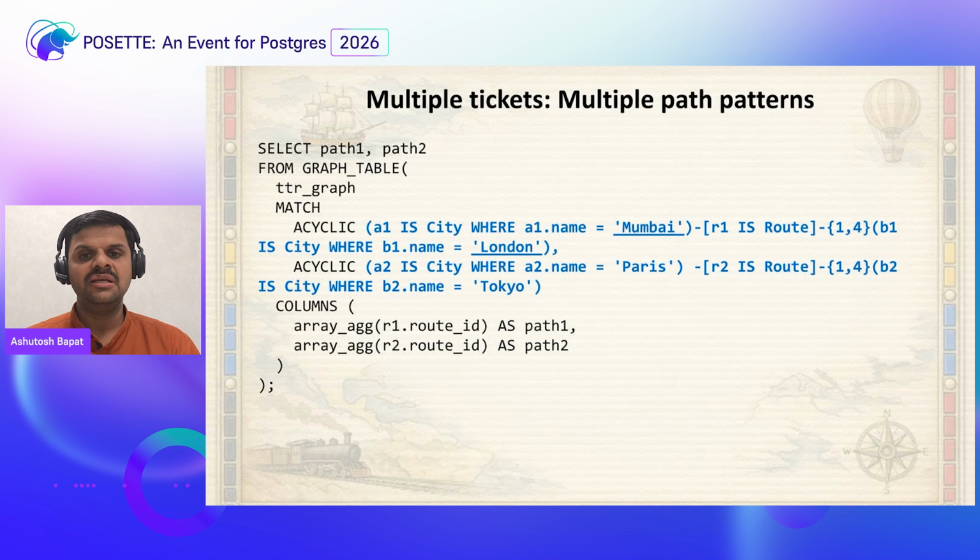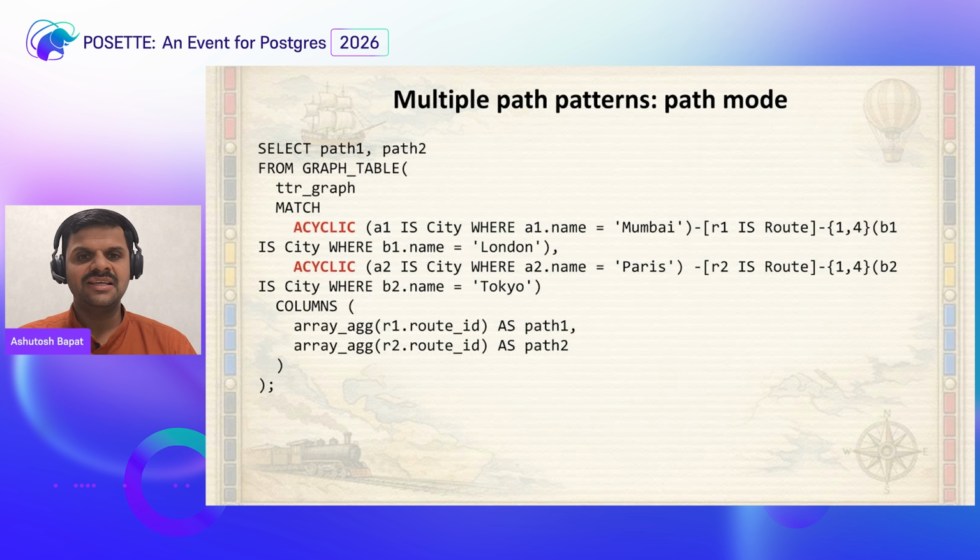In the example query, we are specifying two path patterns. One, variable length paths between Mumbai and London, as well as variable length paths between Paris and Tokyo in the same query. Don't forget acyclic, because we don't want either of those paths to contain cycles.